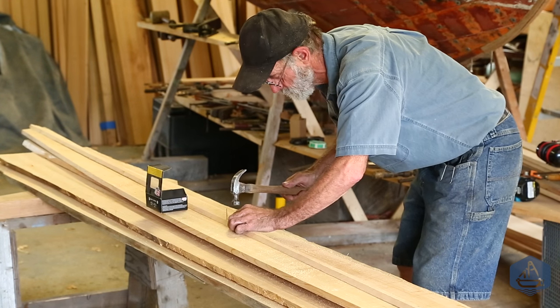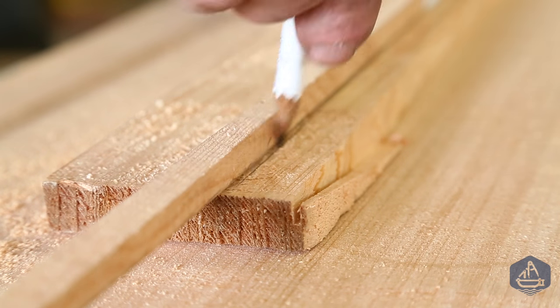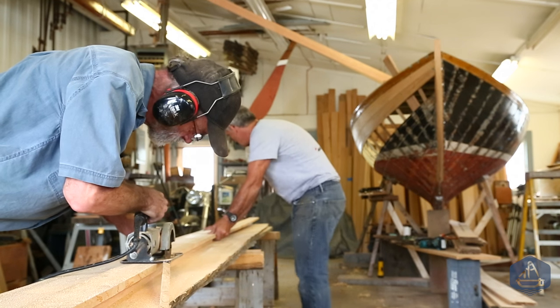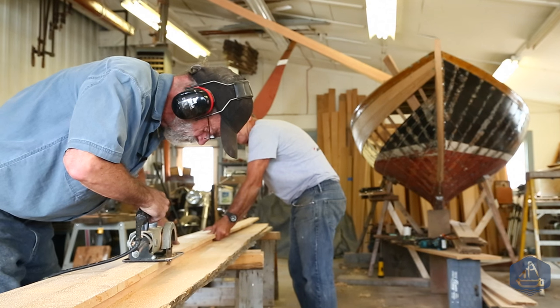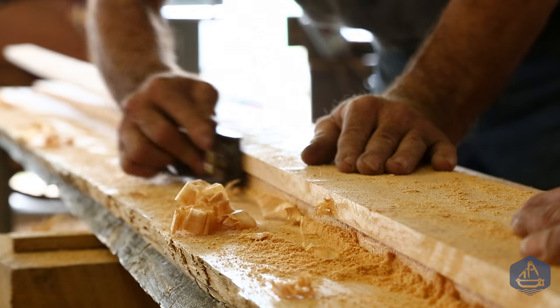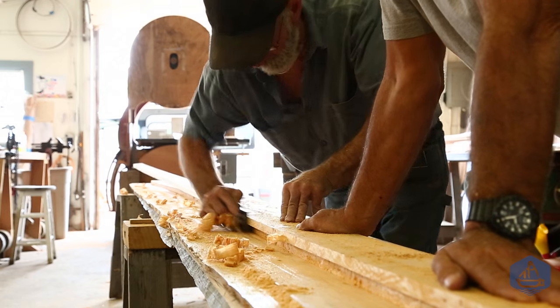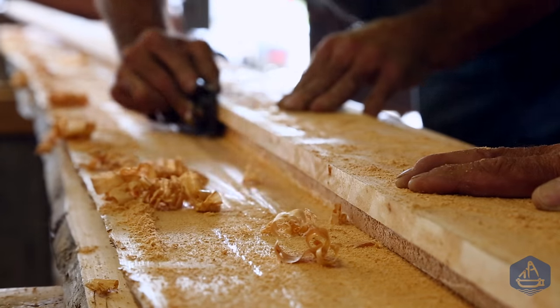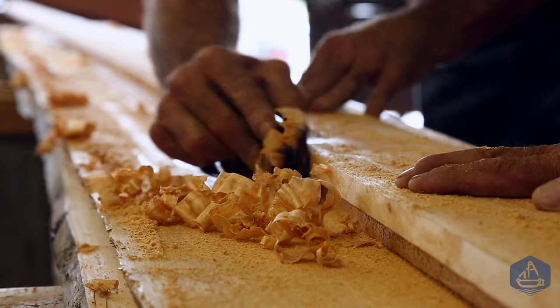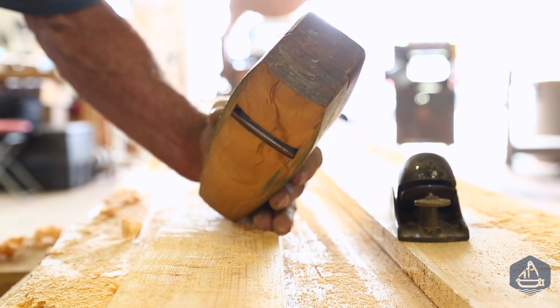We nail down a batten through the line-off lines on the back side of the plank and draw a nice pencil line. We cut along that pencil line freehand with a little skill saw, leaving ourselves a little room, then plane it to 90 degrees using the slipboard technique on the bench lying flat rather than up on edge, where it's very difficult to control the angle of the planing.